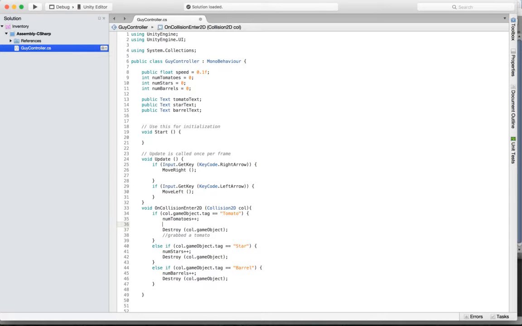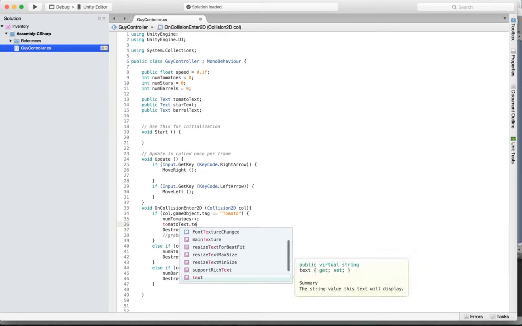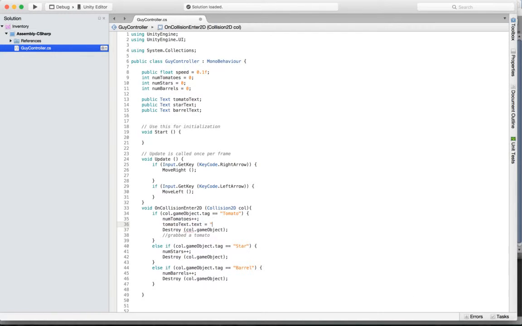Then anytime we update these counters, we also need to update the string on the screen. So if we're updating num tomatoes, we can say tomato text.text equals tomato plus num tomatoes. And then for stars, this is going to be star text equals stars, and this will be num stars.